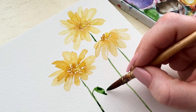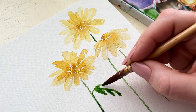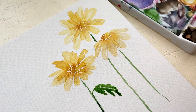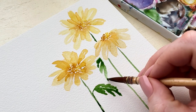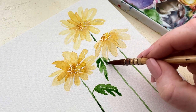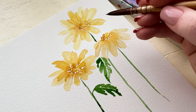Daisy leaves are really fun but they're kind of wild and all over the place. I'm going to show you a really simple method I use to remember how to paint them. I just do one squiggly line connecting to another one and that's the tip. Keeping the white space in mind for the middle, I do another long squiggly line, connect it with another one, and they meet together at the center.